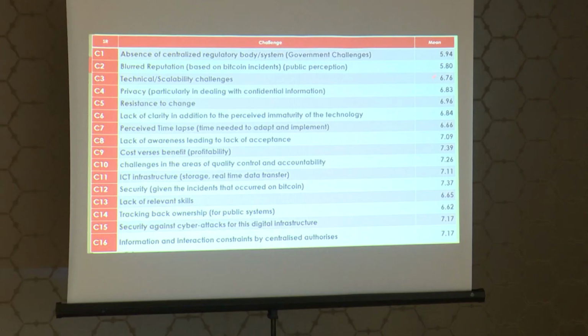I'll leave this till the end, and I'll show you what we had. I'm not sure if you can see this list clearly from the back, but we had our list of challenges, the 16 that were identified in the literature, and this is the mean that we have got. So we were asking people to rank them, and I prefer a scale of 0 to 10.